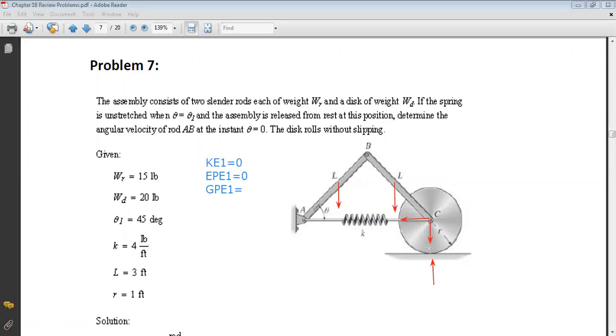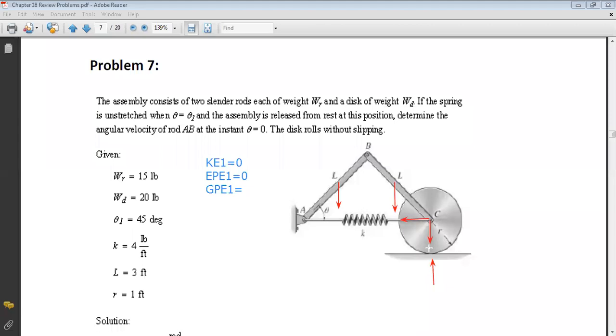Who can tell me how the static friction will be? First, it's static because it's rolling without slipping. How will the friction on the wheel be, to the right or to the left? To the left. Very good. It's opposing motion. It's opposing translation, but it's enhancing rotation.